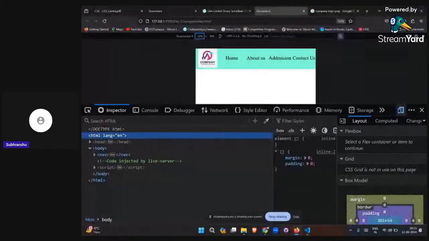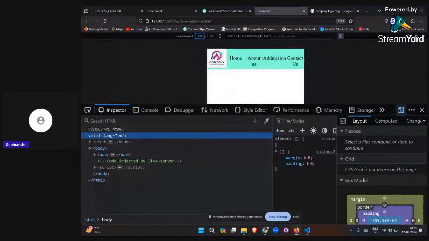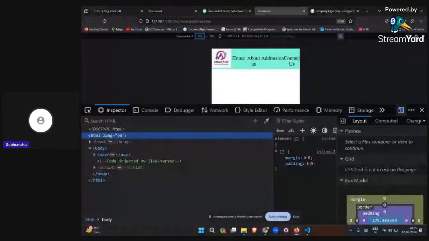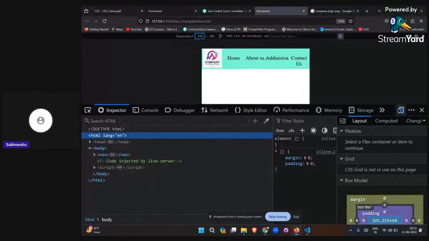But when these things will break down, see, this is becoming like this. I don't need this. When I decrease the size, it's not looking good. So what can I do?